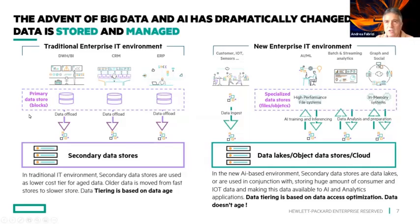That was traditional storage that you can find in most parts of the data center: SAN-attached systems, big storage components, all this stuff was provided. And the aspect is that when the data starts to get old, for example, CRM generally throws away data older than 6 months. These data are moved to lower cost systems called secondary data storage.